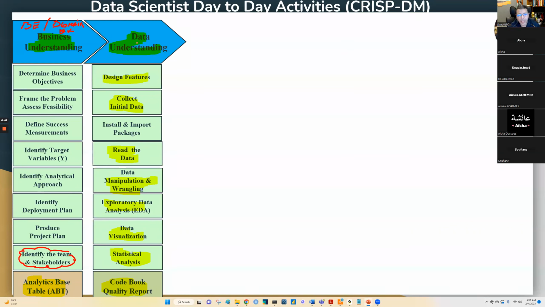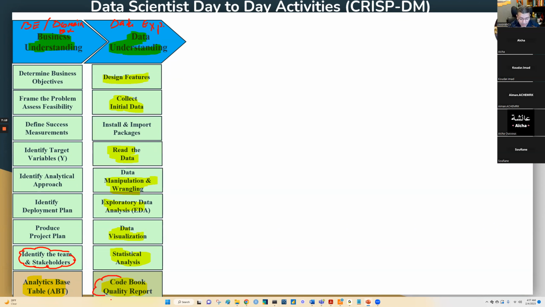When we switch to the data phase, we are going to work heavily with the data expert, because these folks know where the data is located and how the data is stored. They are going to help us pull the data, provide access to whatever servers, and direct us to the location or resources of the data if needed.